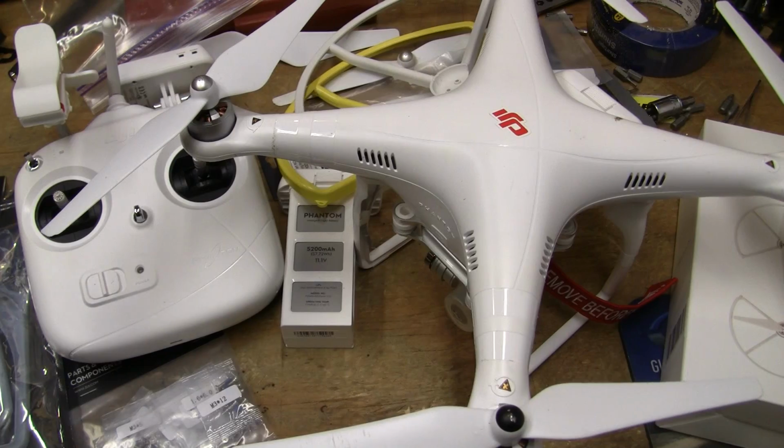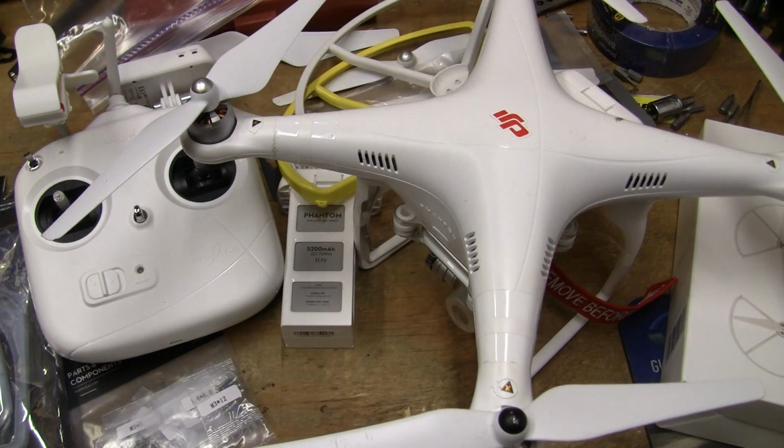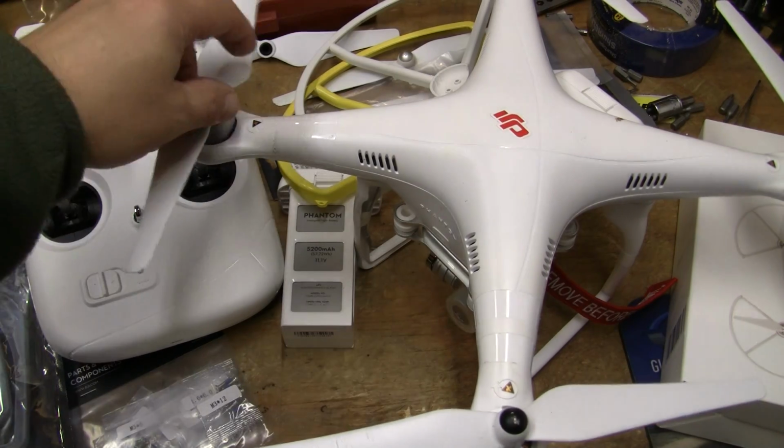This thing is a very, very cool toy, but the fact that the GPS sometimes thinks it's some other place and you have to switch it into manual mode and it doesn't have the torque, you know, just go for the newer version, which has the upgraded motors and upgraded props.